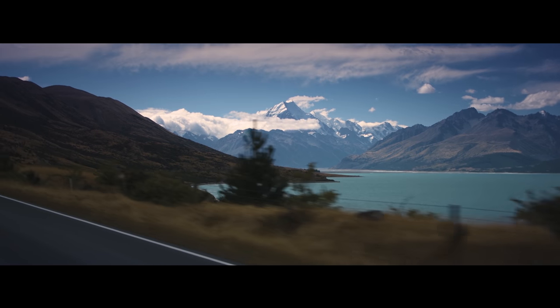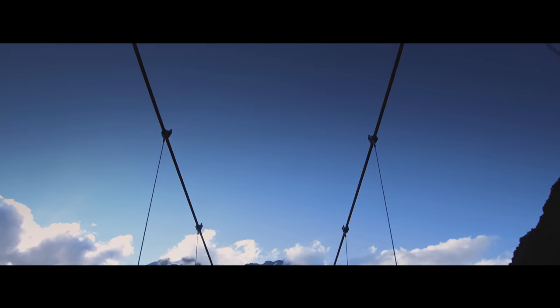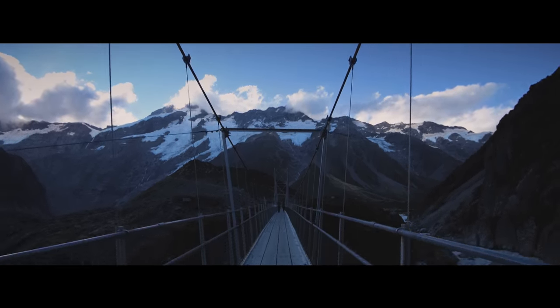But we are off. We're going to head to Mount Cook National Park. And it'll be nice to get some stunning mountain scenes. I'd say New Zealand's probably one of my favorite places I've ever been to photograph. I mean, there's just so much variety here, so many diverse landscapes, and the people are amazing, the food is amazing, the coffee is amazing. A lot of photos and stories don't do justice to just how great of a country this is.